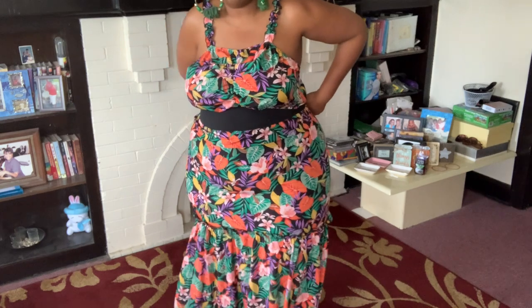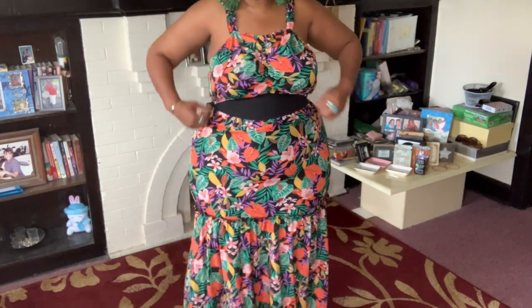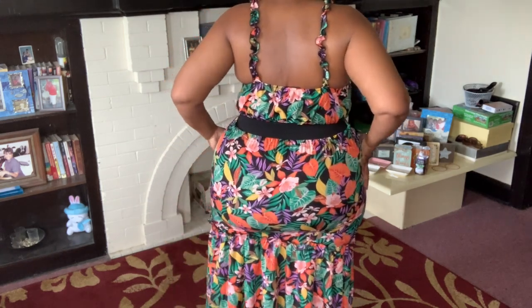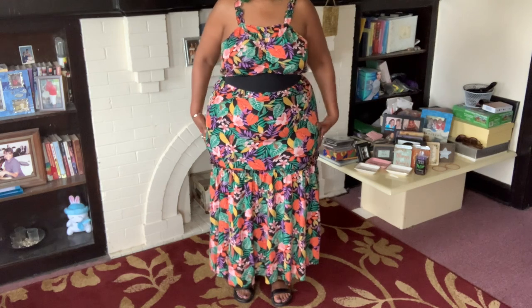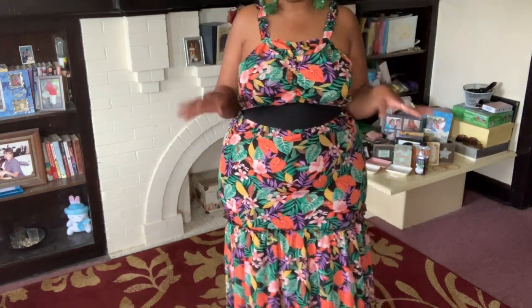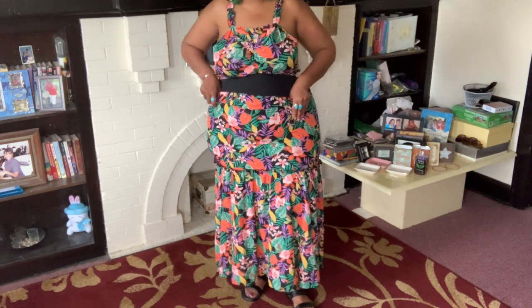But let's talk about why it did not fit. One of the reasons it does not fit right on me is because this skirt does not have a lot of stretch in the areas that you need it, which would be the butt and the hips. That is where it is the tightest on me, so tight to the point that I couldn't really even turn it to get the seams to line up correctly. Is it beautiful? Absolutely. I would have needed this in a size 5X instead of a size 4X, which is a size 20, because it doesn't have any stretch and it doesn't have any give. I really needed a bigger size. However, they did not have it in a size 5X, and I did not, my fault, not Shein, I did not read the description of what it was made out of or if it had any stretch.